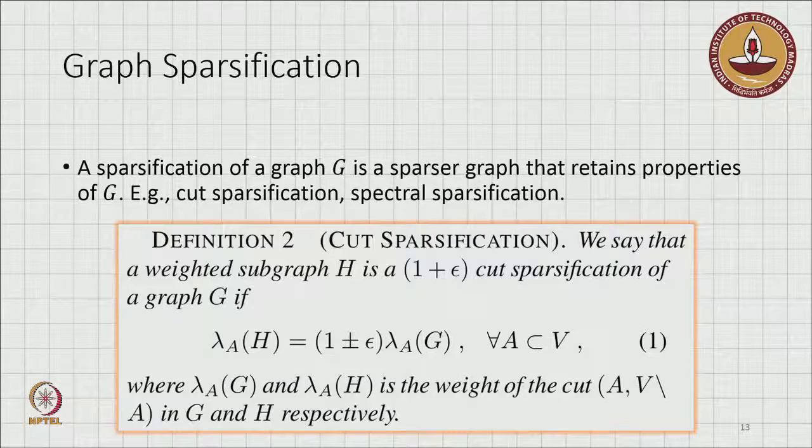If you have a very dense graph, that can take a lot of space, but if you can sparsify the graph and still retain some of the properties, you can work with a sparsified graph which has a much smaller memory footprint, and you'll be able to solve problems that you could not solve if the graph was given to you in full. Of course, the price you will have to pay is some amount of approximation. But in most cases, especially in big data applications, we can live with such approximations.